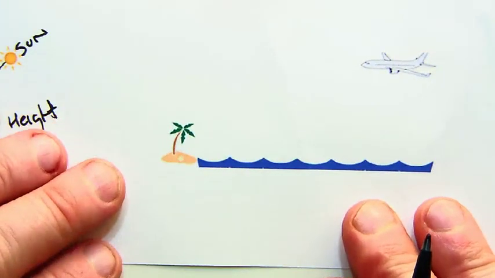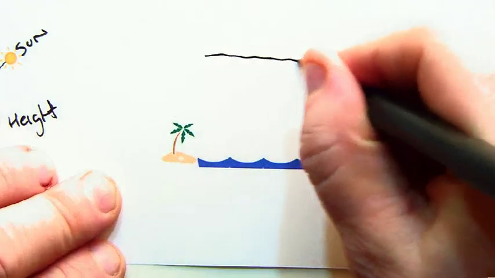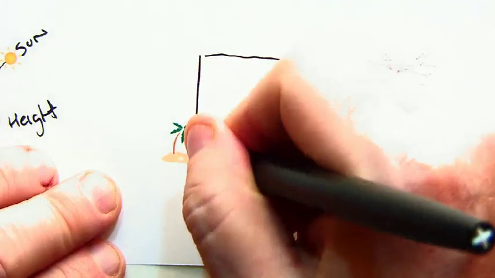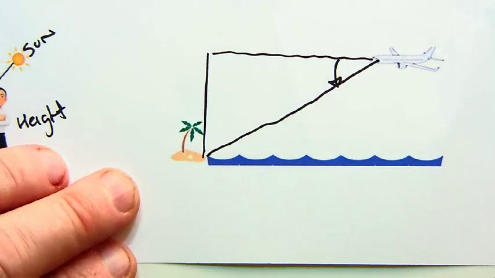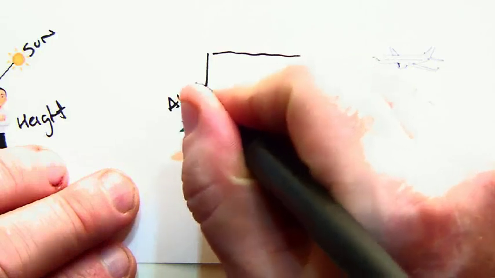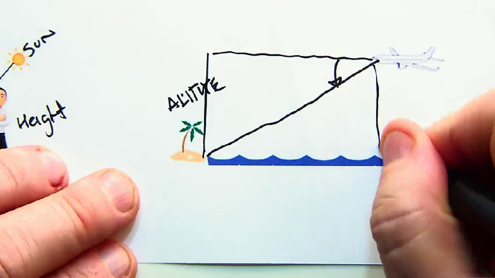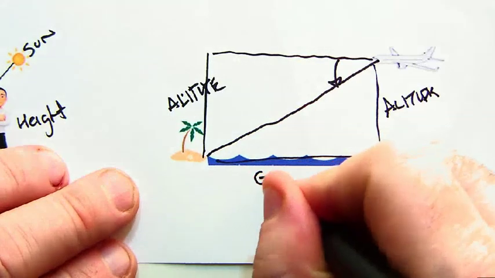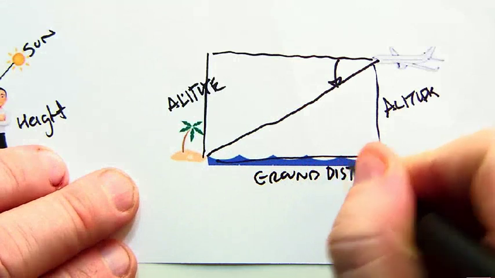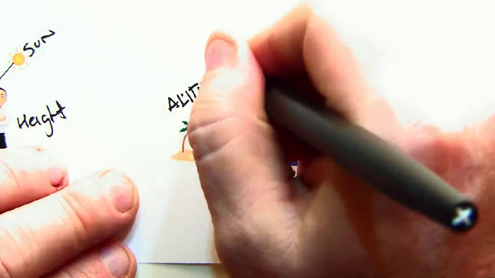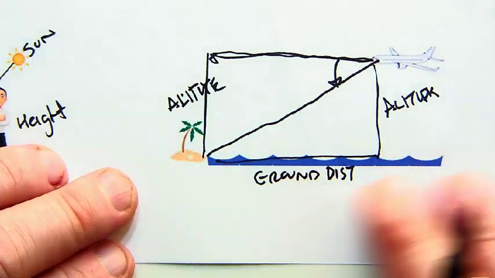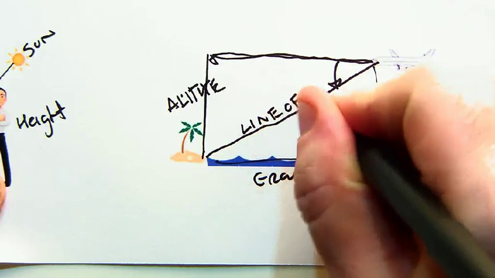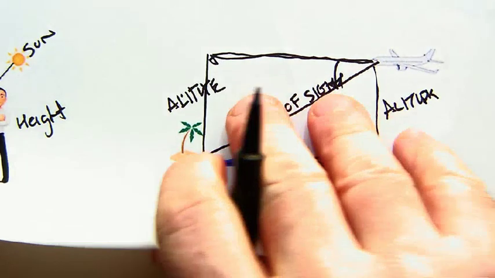Here you could have a couple different situations. Usually this one is about an airplane looking down at an angle of depression at the island. And again, you can do a couple of things here. This is known as the altitude of the plane, the total height of the plane. And this is known as the ground distance, or sometimes just distance, basically till it flew over the island. So again, just translating different types of words. This is often called the line of sight, so looking directly to the island.